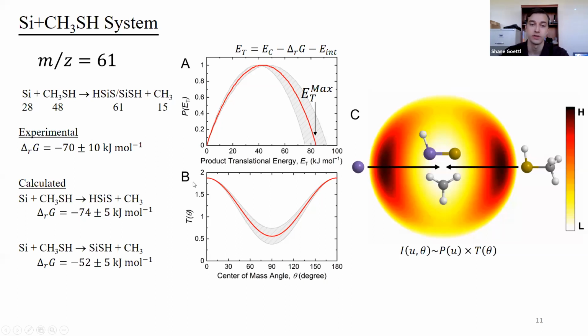Next, we have the center of mass angular flux distribution. This describes our product scattering probability at an angle theta with respect to the relative velocity vector between our reactant beams. And so in this case, we have coplanar scatter, which indicates an indirect reaction. The dip at 90 degrees shows geometric limitation and emission of our methyl group perpendicular to the angular momentum vector. And this is visualized over here in a flux contour map, which is dependent on the product velocity and angular distributions.